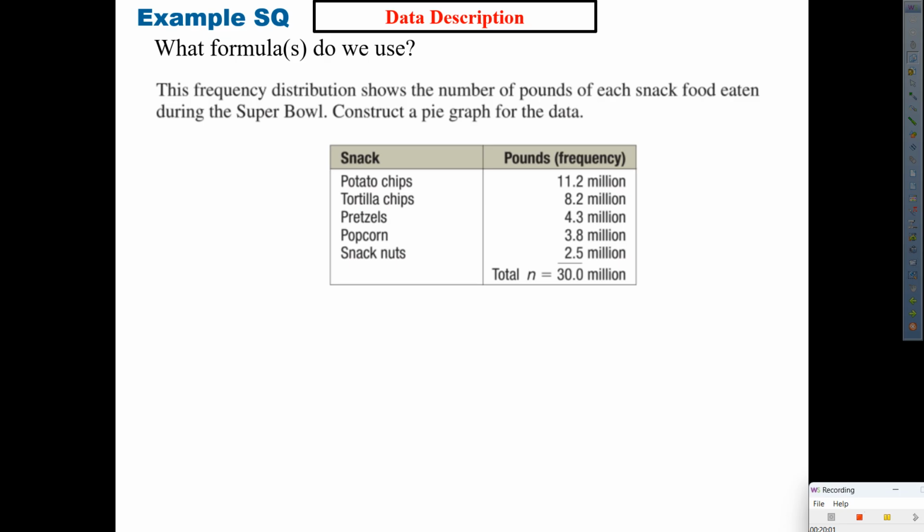Now, hint, for this one, you need two formulas. Talk it over to your neighbor, look at your formulas, and type it on your screen as soon as you're done talking to your neighbor. What two formulas are needed for a pie graph? What formulas? Record this. Of course, Aleshka's got it, and Quirin got it.